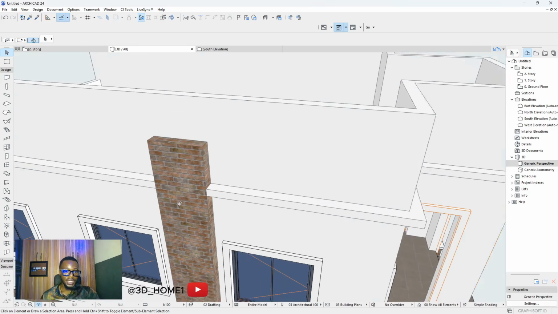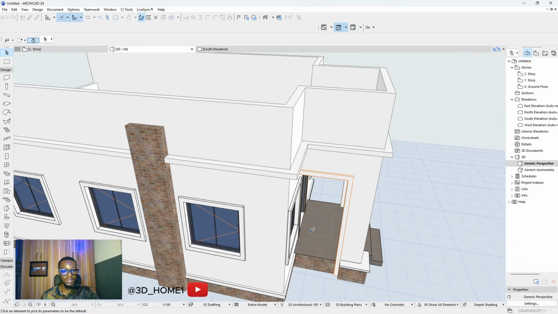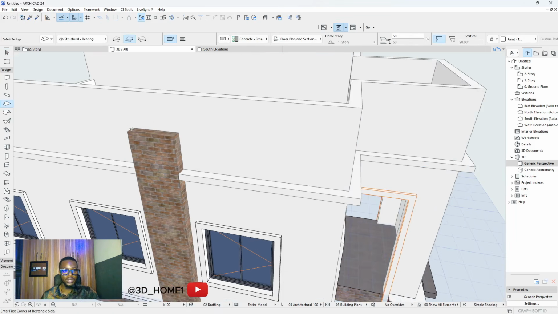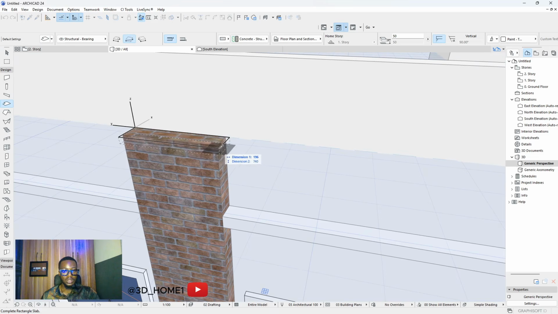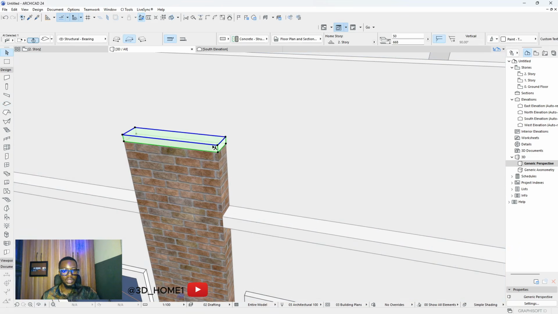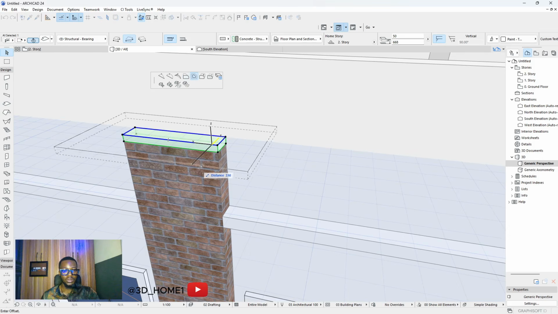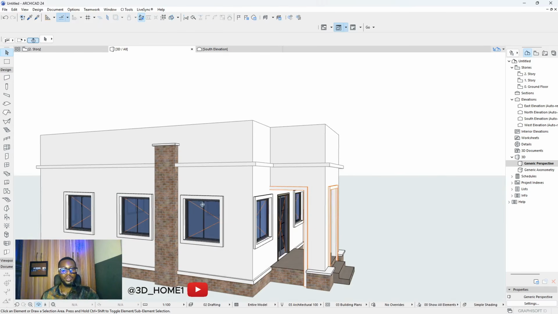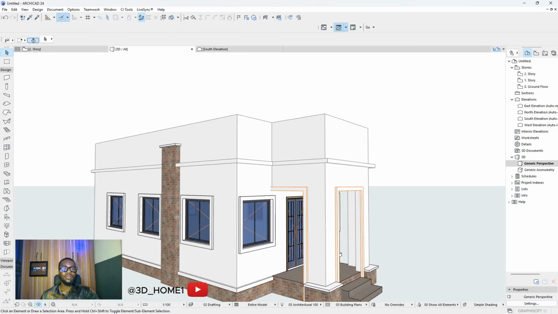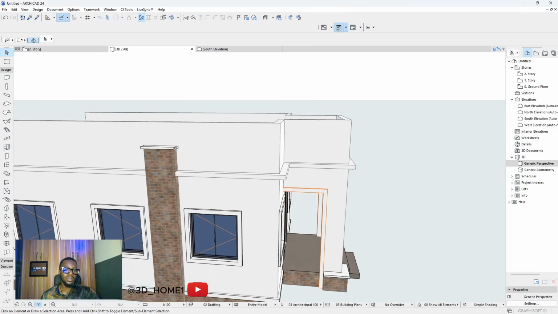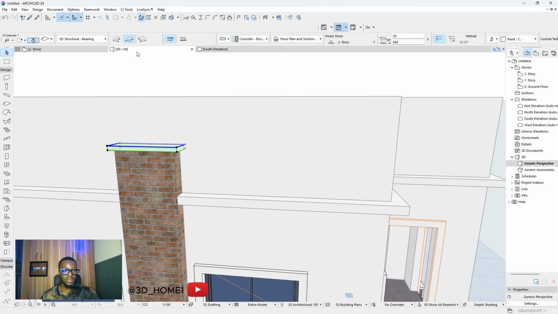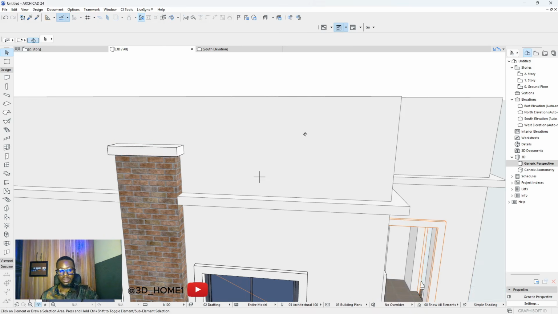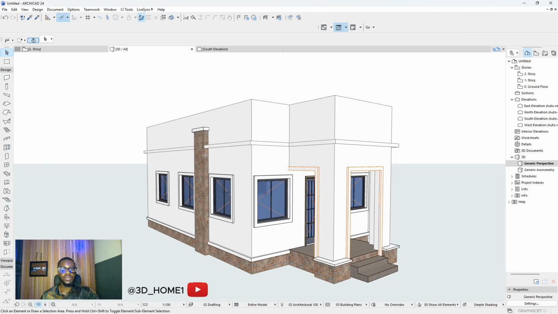I'll pick this, use pickup parameter, pick this one, and I think this will be cool. And then I'll extend this all around with 50. 50 is small. Let's make the thickness 100. I think it's better. Yeah, it looks heavier with 100.